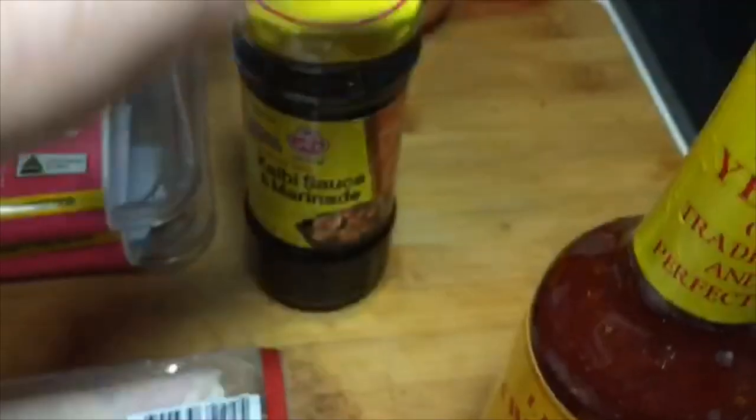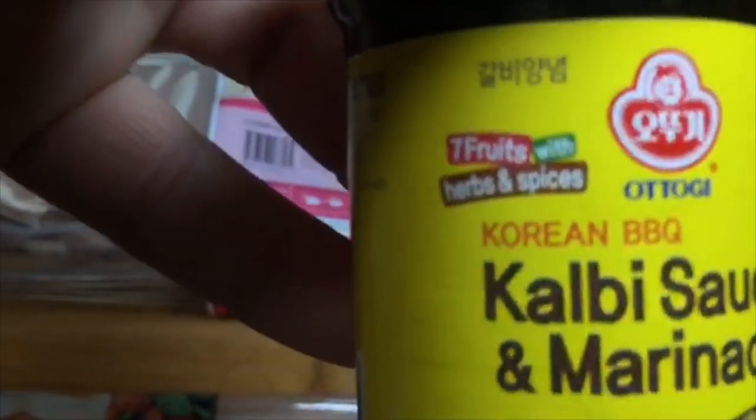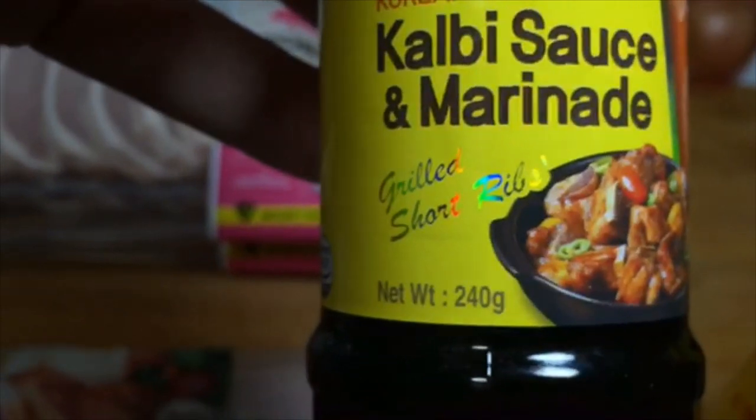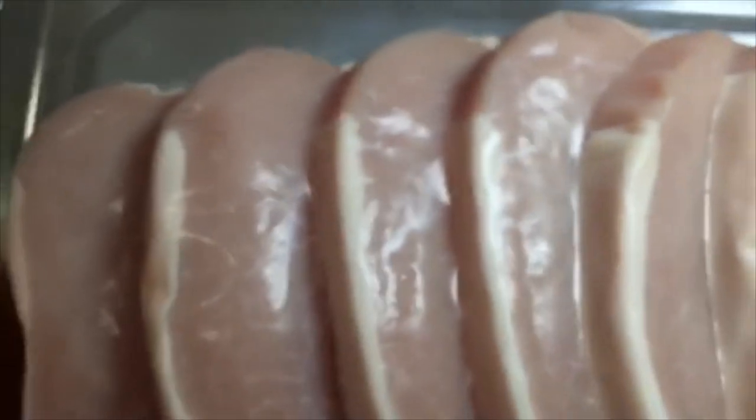That'll go in there. We'll get some of that in there, and then we'll get some of this Kalbi barbecue sauce. It's a Korean sauce. I've tried it. It's very fruity and smoky and delicious. Absolutely love it. It was on special, which is why I bought it. And now look at this. We got the star of the show, the pork loin. That's right, we're going to use a truckload of this pork loin.